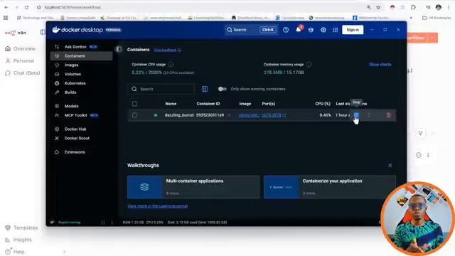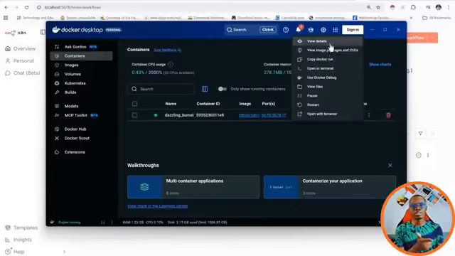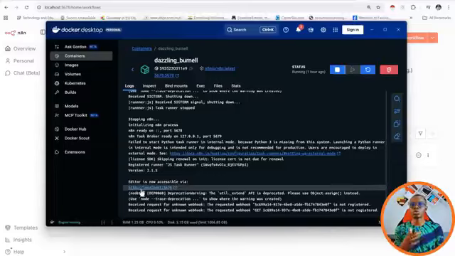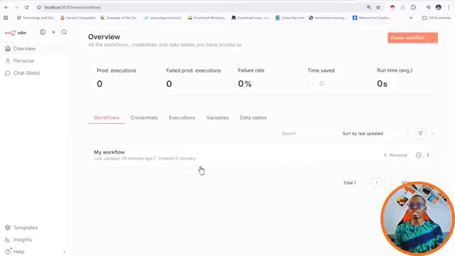It's showing me stop here because it is running. If it is not running, you will just see like a play button icon here. Click on it and you can click on the three dots to check what is actually happening. So once you check that and you see that the editor is accessible, then you are good to go. Copy the URL here and then put it in your browser and you land there.